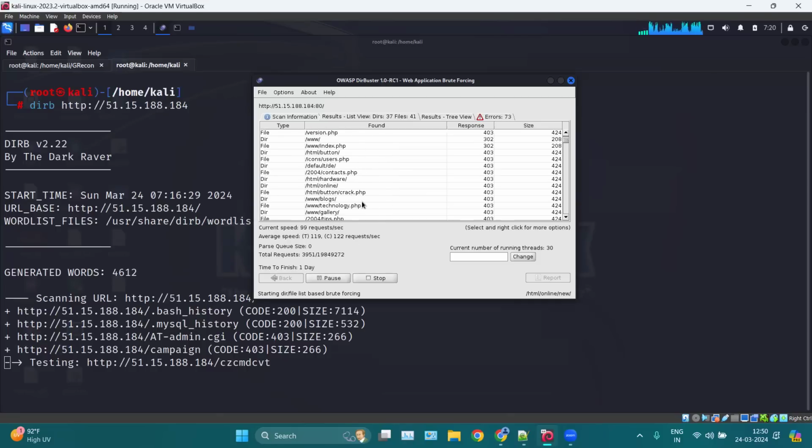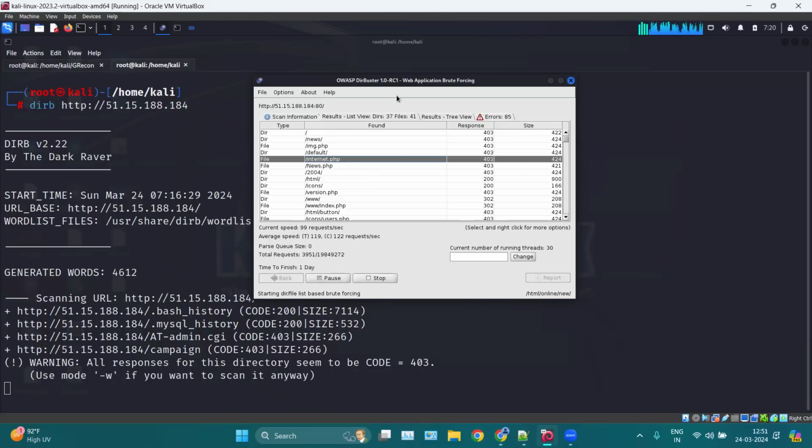Okay, now you can simply scan. Now, one more tool. What is the purpose of that tool? I don't remember the name. The purpose of that tool is to visit each and every web page of a website, whichever is found, and then take a screenshot and save it in a directory.